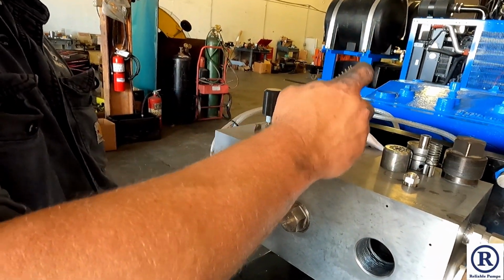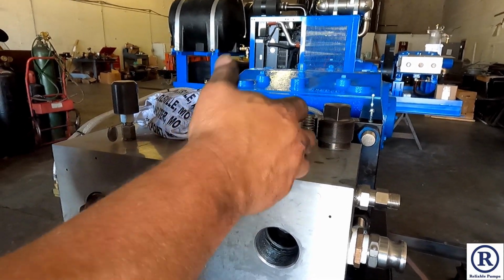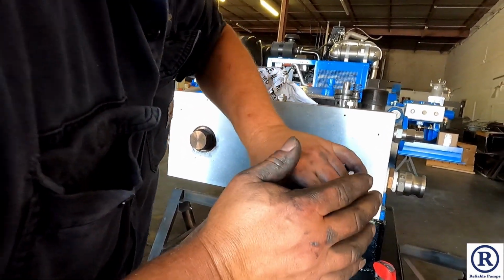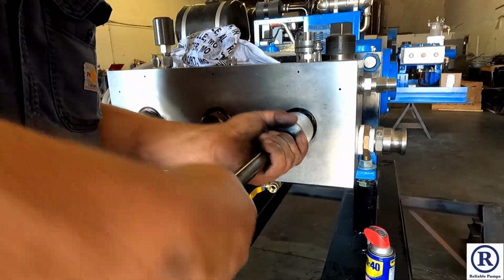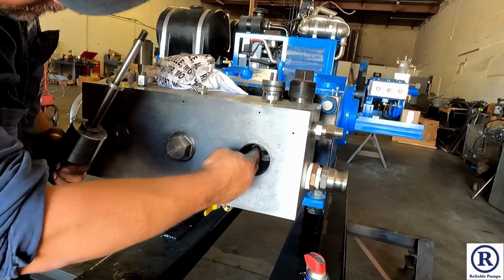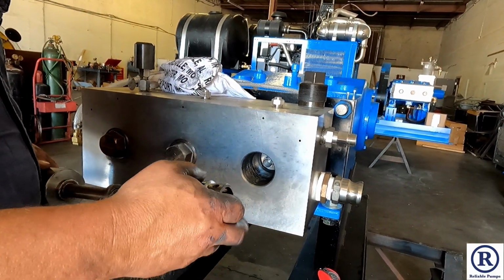Slide the valve assembly on there, on the tool, the spring, the suction valve guide. You're just going to tap it in until you hear metal to metal. That's it. Put your discharge valve in. Goes in the center hole. And your discharge valve stop.